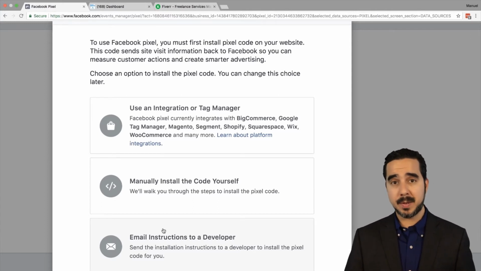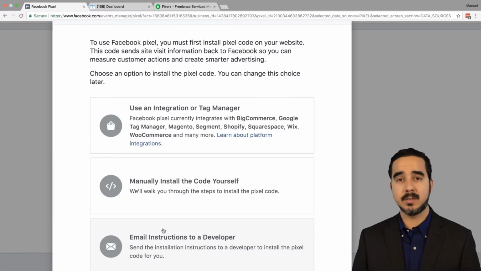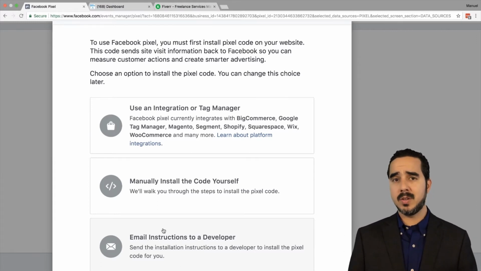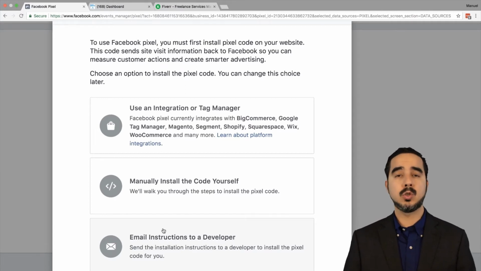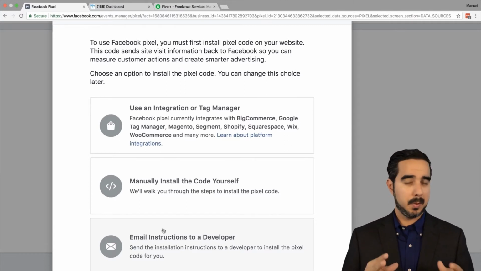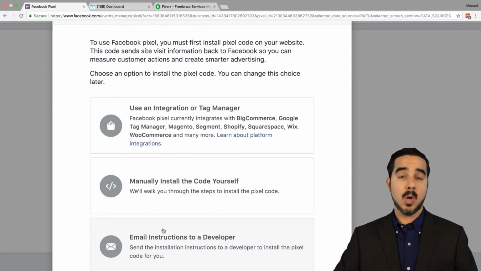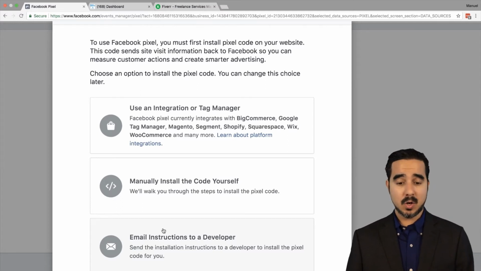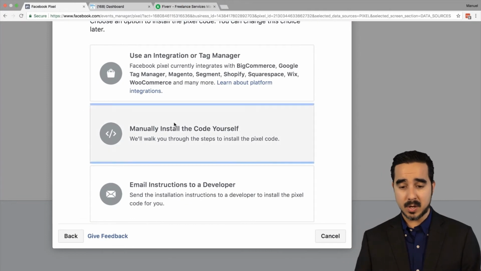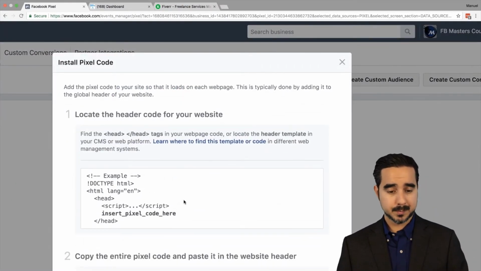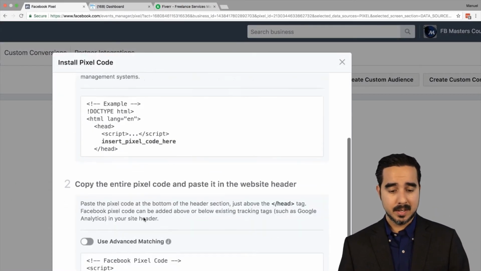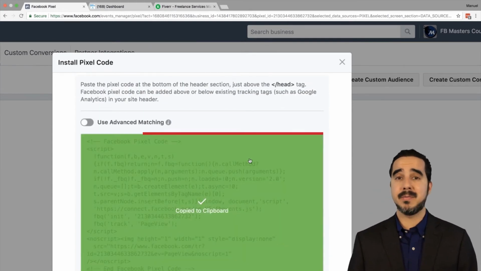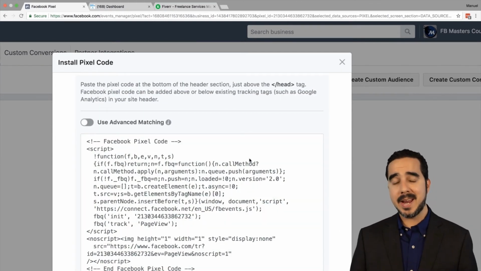If you have a ClickFunnels page, it's very, very simple. On the settings for your actual funnel, you can put it in there. Super simple. If you have, for example, a Shopify, it's also in the settings. There's going to be an option not to install the entire code, but to install just the number for your pixel code, because it has a pixel ID on it. If you have a WordPress site, then you're going to grab this entire thing right here, manually install your code, and locate the header.